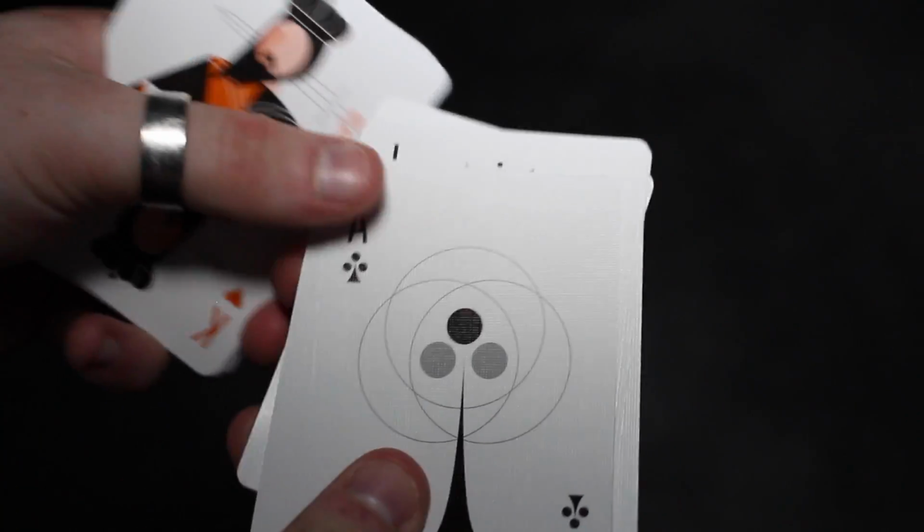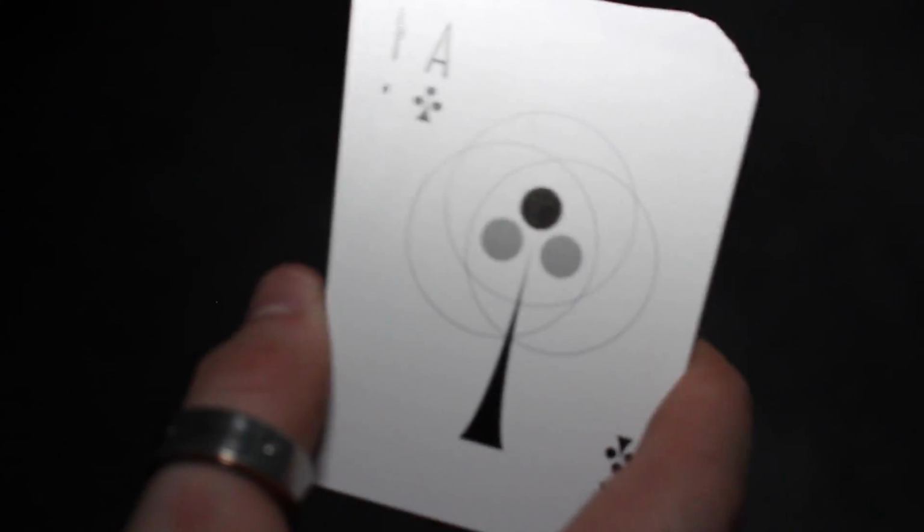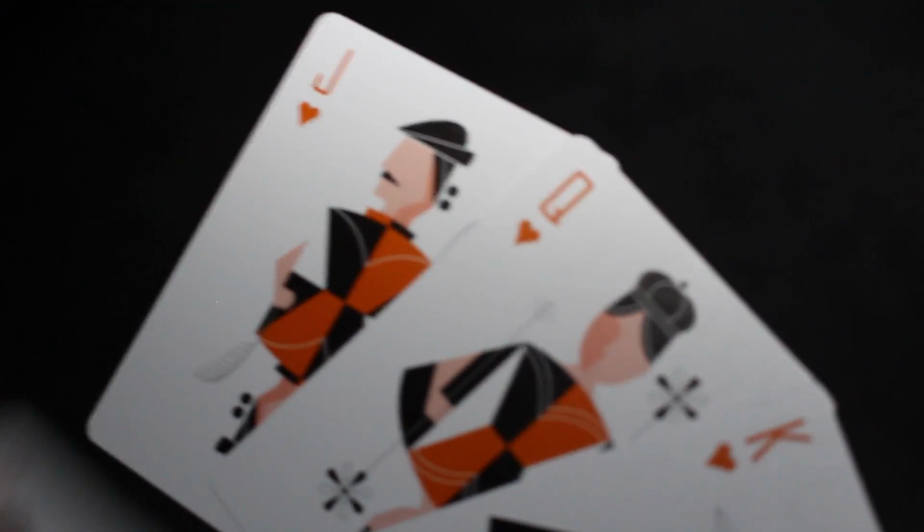Now you can see it, basically that makes no sense. Does it really, guys? Think about that. It looks like a tree. I don't know, I'm just not a big fan of this at all, and I'm going to be honest, because there's no point lying to you guys to buy this deck.